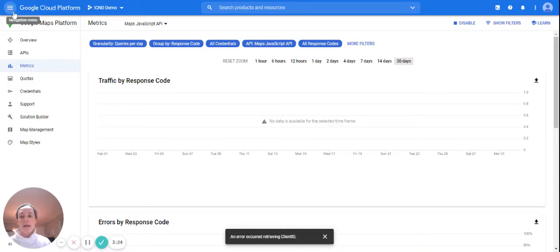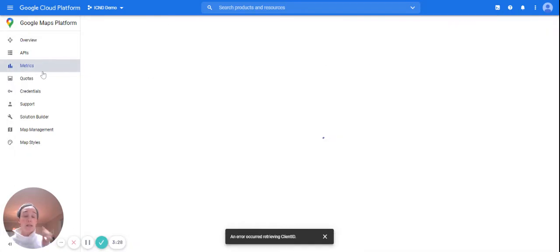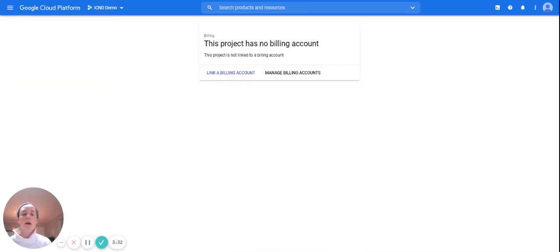And then the third step that you'll need to take is setting up billing. So when you first sign up for a Maps API key, Google offers a free trial for quite a long time. And once the free trial runs out, they will start billing you. And if you have questions on their billing structure, just contact us and we'll send you a breakdown. But it's per load when using the Maps JavaScript API, which is what you'll be using.